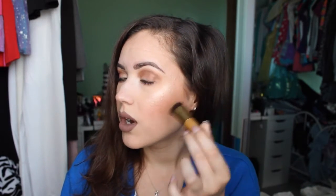The next brush, I got in a little kit from Sephora, where it had a bunch of different things. I don't honestly know what it's called, but it's by Tarte. I want to say it's the mini contour brush, but it's very, very dense. As you can see, it is a rectangular shape, flat on both sides and slightly rounded down here. This is what I use to put a little more of the bronzer or contour shade, whichever I feel like, to add a bit more depth down there, and it blends out like a dream because it's so dense and very soft. This was another find from that day I decided to use other stuff, and I've really been liking it. So this little Tarte baby is good, and it's travel friendly.